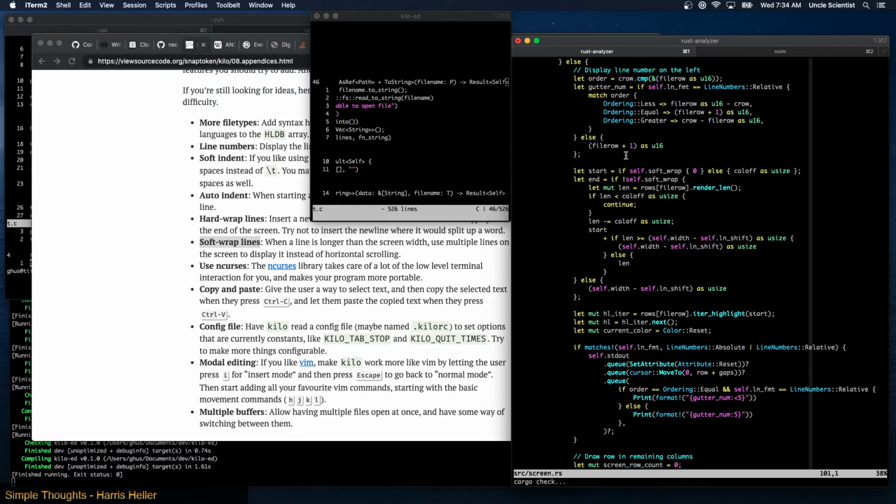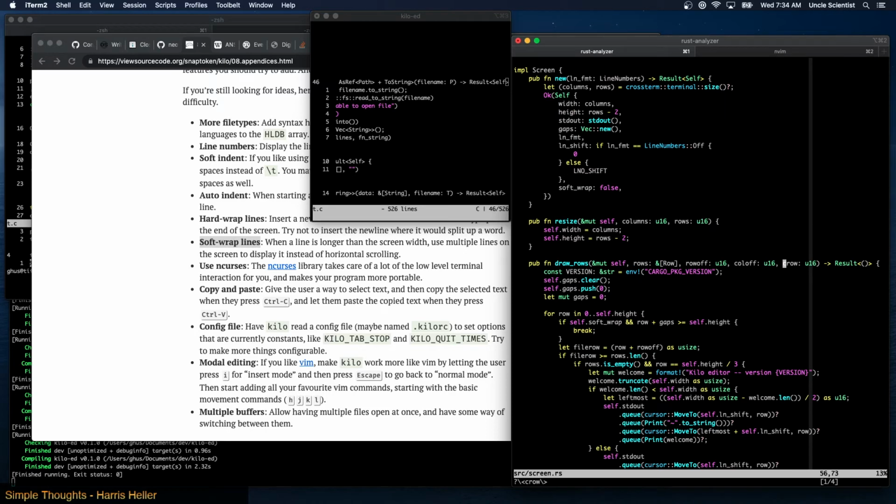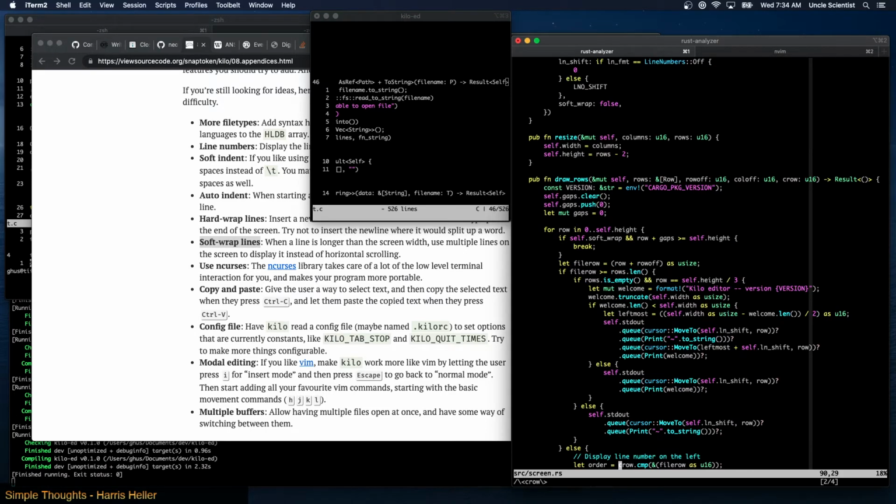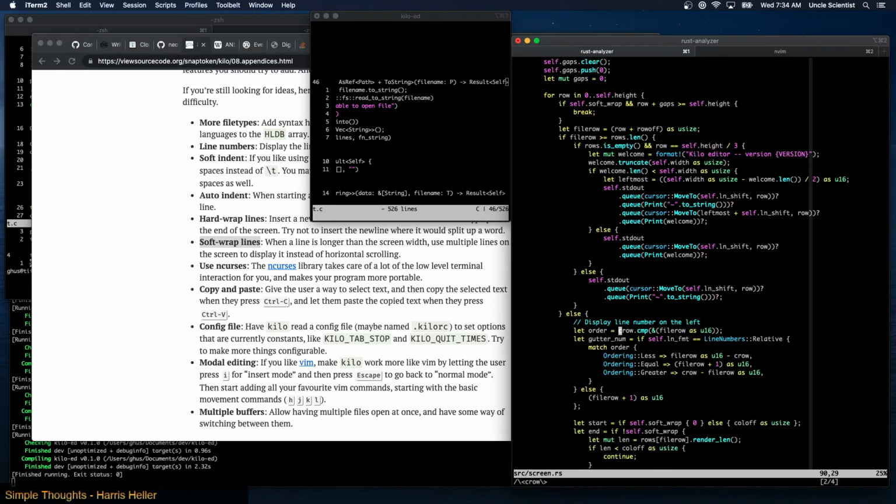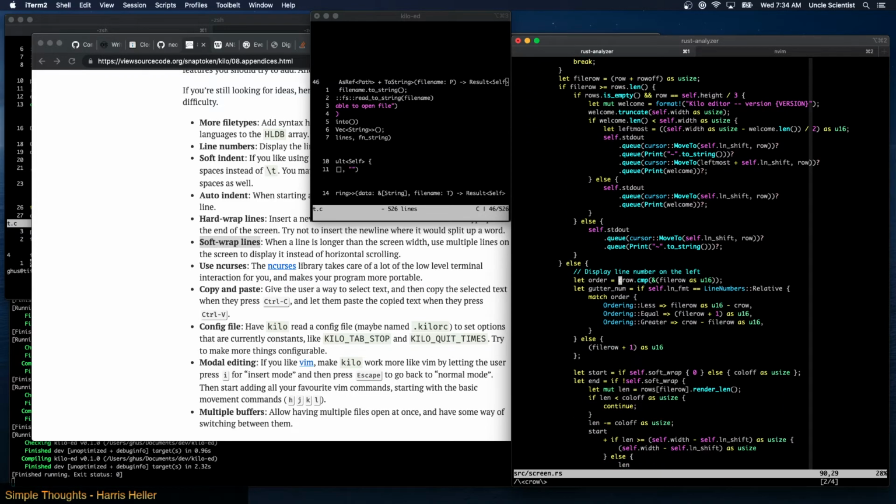Yeah. What is this crow business? Is that cursor row or something? Oh, it's passed in. It's cursor row. Why do I have to pass that in? Oh, to compare the cursor's row versus the file's row? But we shouldn't need to do that.